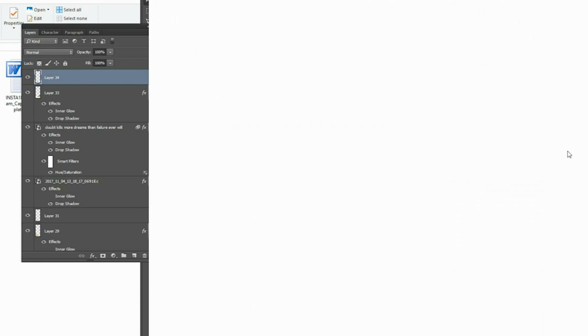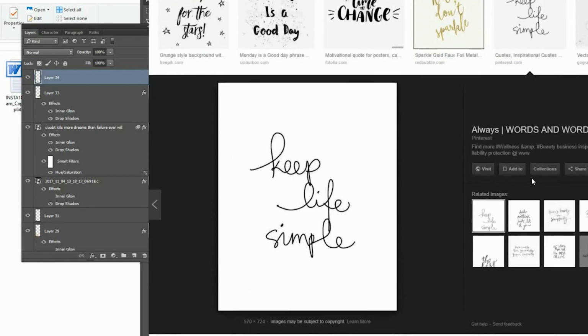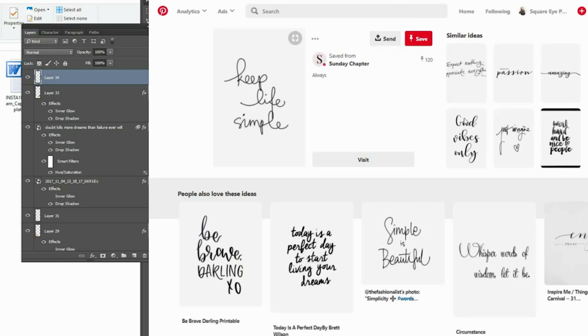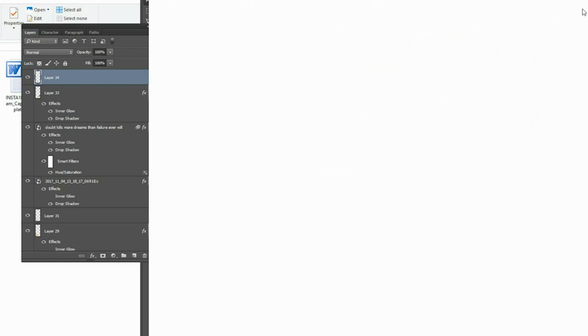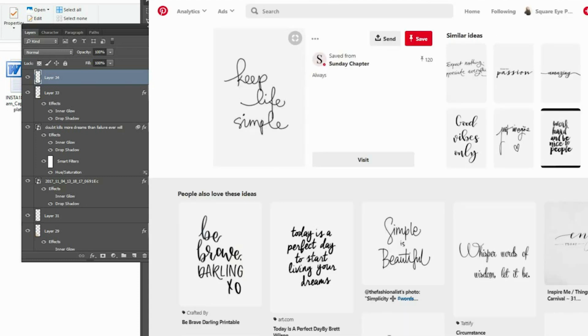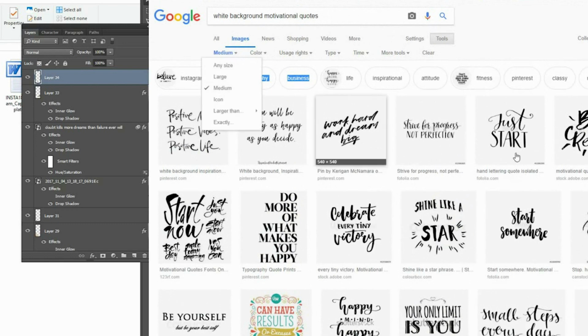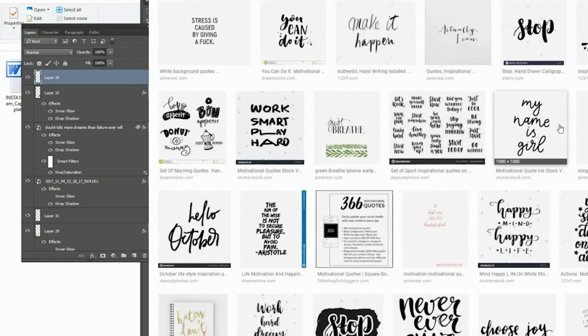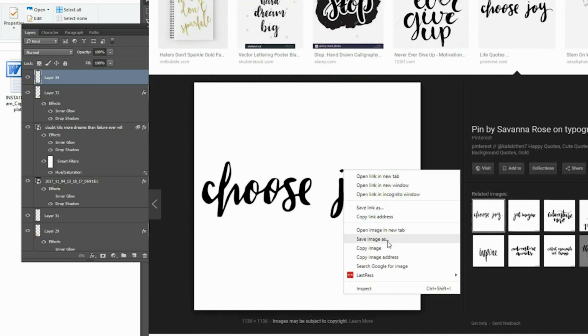Let's visit. Not super high res. 570 by 524 is a little bit better. It'll probably look better. So try to find things that are a little higher resolution. And start kind of collecting them, or you can make your own, or you can literally just type it in. Just to give you an idea, but I want to show you how to do this really quickly, because if you do find something pretty nice, let's try large. See, a lot of these are, oh, that one's pretty nice. All right, here we go.